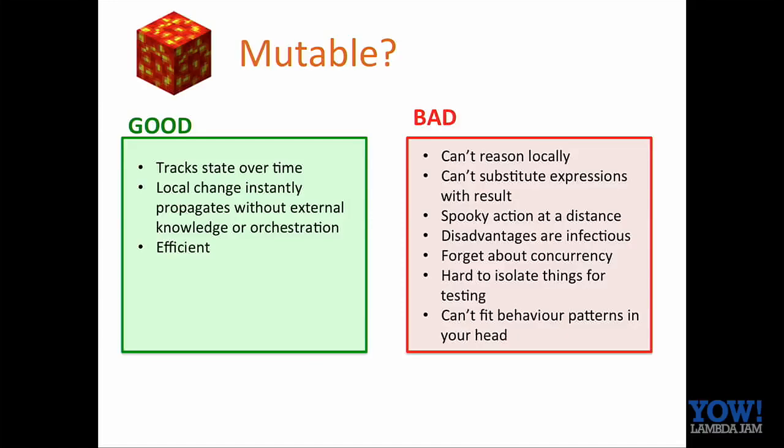Well, it turns out there's a kind of a trade-off, a bit of a one-sided trade-off maybe. So in addition to all these bad things about mutable state, which I won't repeat because we all know how terrible it is, it actually does some things. And if you need those things, well, that's okay, it does that. It tracks state over time, so if we need to track a series of changing states for one thing, well, it does that. It instantly propagates changes to all observers at once without requiring any additional orchestration or arrangement. If you don't want that, that's a disaster, but if you do, well, it does that.